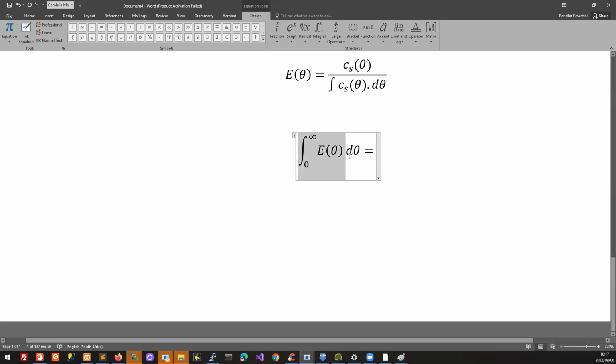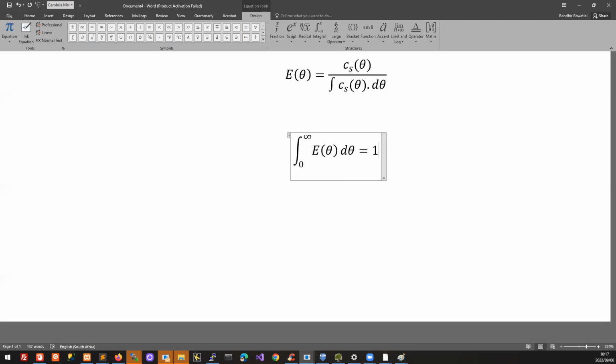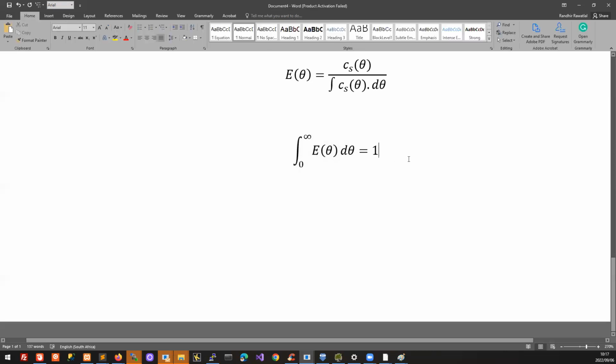So think about, you've taken all the people in the class and you've worked out the fractions in all the possible height ranges, and you add up all the fractions. What happens when you add up all the fractions? The sum over all possible fractions is a 1. We are simply saying we are adding up all fractions over all possible age ranges. It must add up to 1.